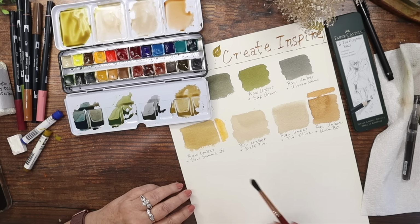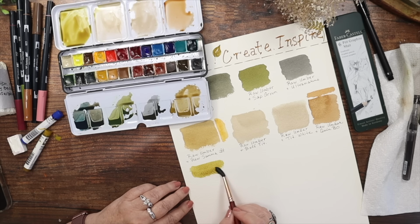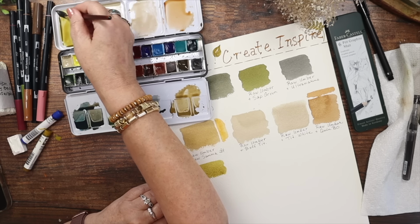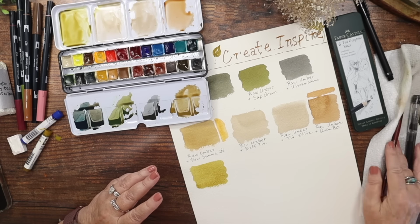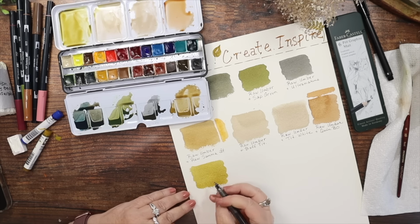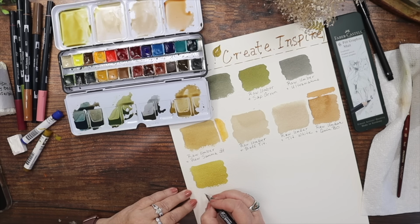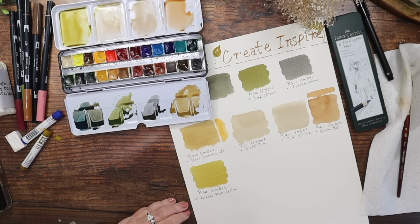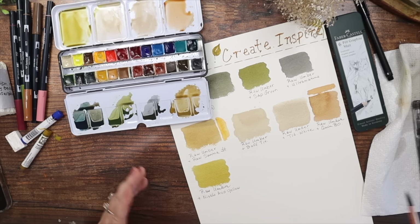Oh my gosh, that kind of reminds me of a green gold. Yeah, I would say that reminds me of a green gold. How versatile is this color? I mean, what can you do with this color? This is exciting. I did a few mixes, like I said, before I filmed because I just wanted to know, but a couple of these colors I haven't mixed. I hadn't mixed this. Cool. I like that. That's another variation of green, which is screaming landscape to me.